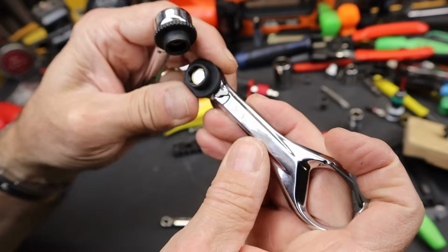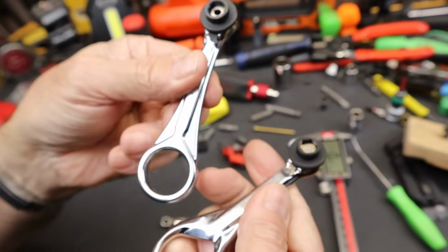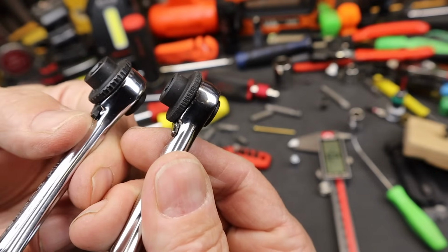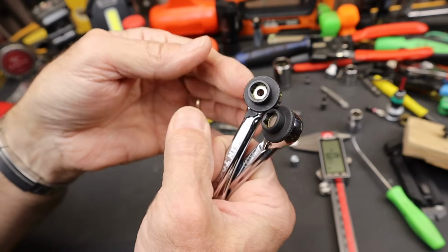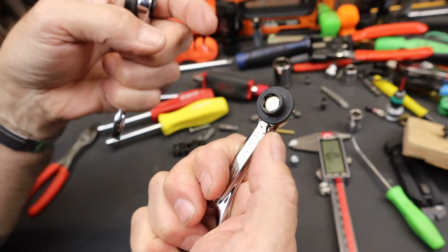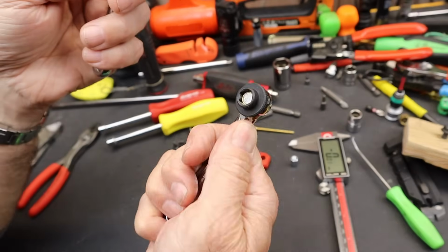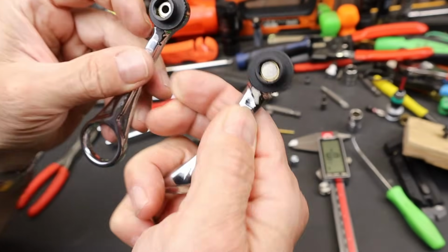One notable difference up here is they both have a switch or lever that changes direction. Here's the Milwaukee on this side, the chrome one, versus the black one. The Milwaukee is a little bit more shrouded on the edge. You can see as I rotate those, the Klein sticks out just a little bit more. The Milwaukee's a little nestled in there. I do find I accidentally flip the Klein quite easily. Not as easily here. I'm just flicking my thumb and it's not changing, whereas the Klein is very easy to just flick with your thumb. I have to deliberately push the Milwaukee. I can't just flick my thumb across it. So that's a good thing on the Milwaukee side.